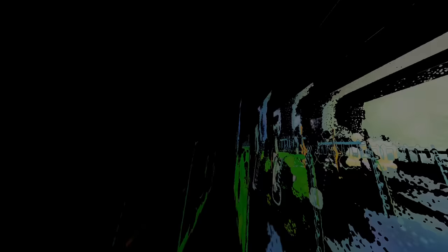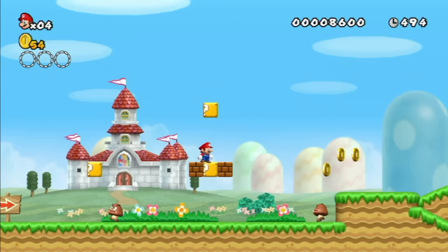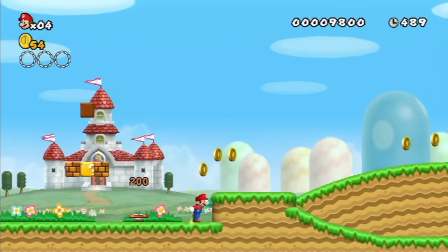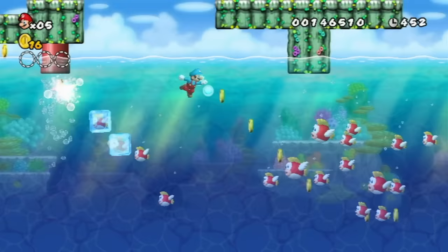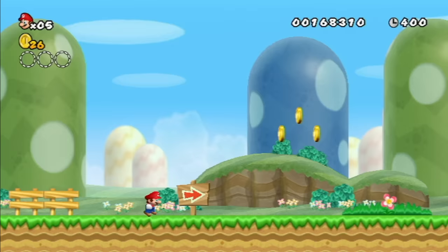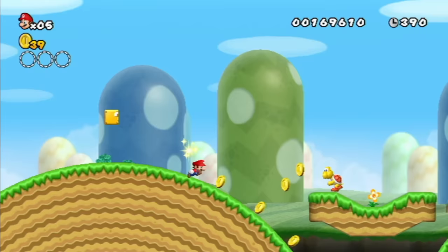The final Mario game I'll mention is New Super Mario Bros. Wii. This is basically your regular run-of-the-mill Mario game, but it's pretty good. The music is back to being more aimed at kids, and the game is in 2D. However, this one will let up to four people play at the same time, and I enjoyed this a ton back when it was released. I really like the fact that it's 2D, and it was great to see 2D games being widely accepted on modern consoles again. Playing it all these years later, I find myself not getting into it as much, but it's not a bad game.